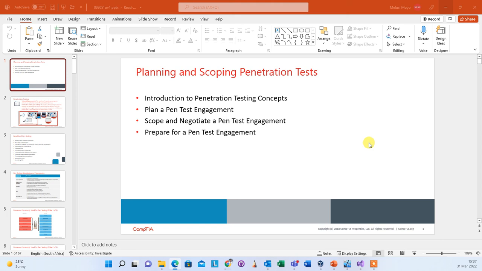So I'm back now with a different course, which is PenTest Plus, right? I remember the time when I wanted to take the PenTest Plus. I went to YouTube looking for a video that has to do with pen testing, especially CompTIA PenTest Plus. I couldn't find any video, but I could find videos for ethical hacking under EC-Council, but in CompTIA, I couldn't find anything. So hence I was like, okay, let me just create a video for CompTIA PenTest Plus.